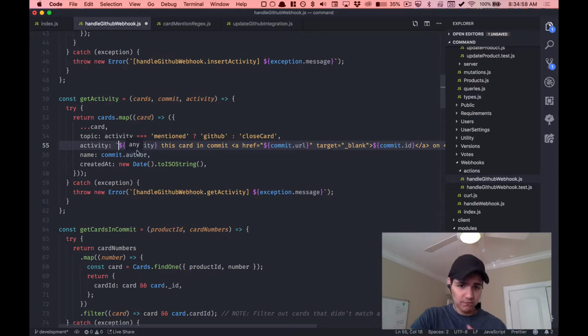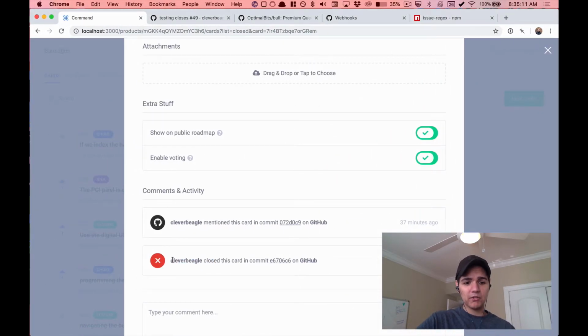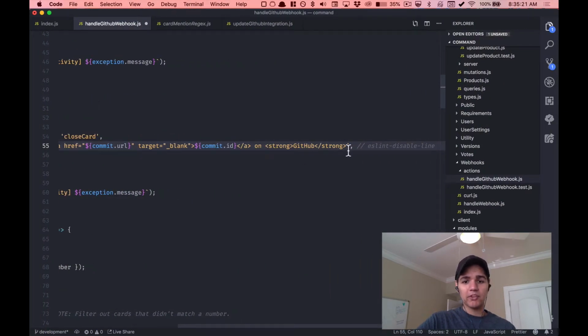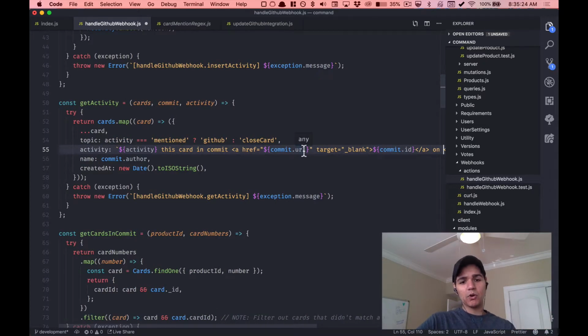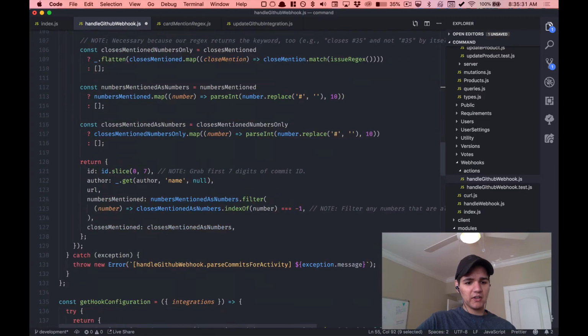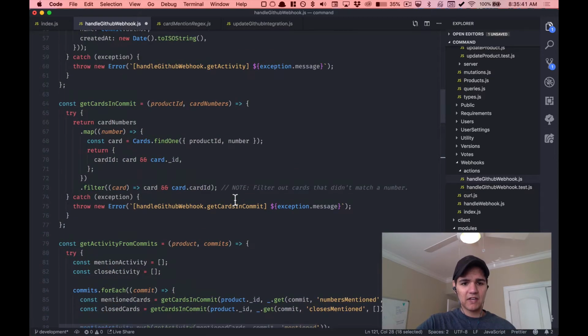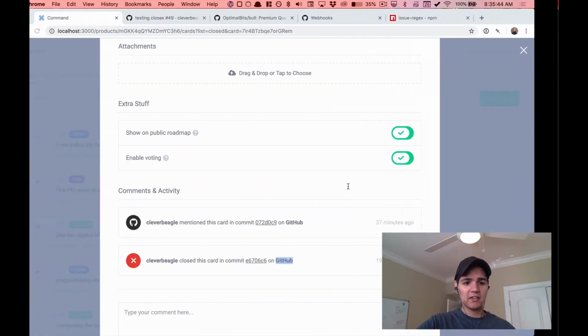And then we have the actual activity. So here what I'm doing is my activity collection expects that the activity field on an object in the database can store HTML. So I'm building the actual HTML that's being rendered here. So we can see, okay, username in bold, close this card and commit, link to the commit ID on GitHub in bold. And so what we're doing is we're actually building out that HTML here. So we're saying, okay, we want to embed the URL from the commit. We want to embed the ID from the commit. And again, commit ID here is the shorthand version that we pulled off right here. So that was us saying, only give us the first 7 digits because the commit ID is pretty long. I forget what it exactly is, but only grab those first 7 digits. So that's us actually building what's showing up back here in the UI.